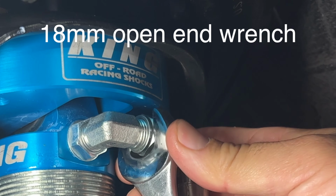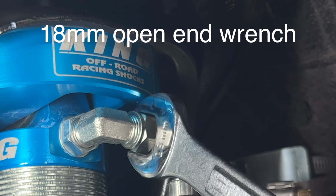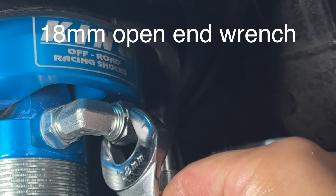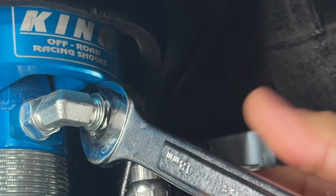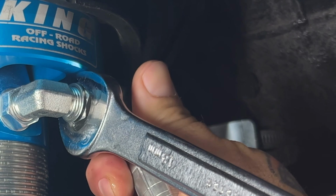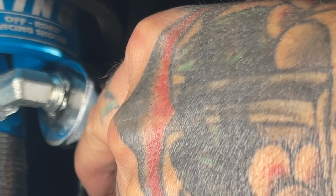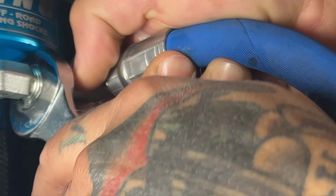First thing I'm going to do with an 18mm open end wrench, loosen the coupling just enough where it's still snug and I can push up the hose out of the way in order to stick the collar wrench onto the collar to start my compression. The objective here is not only to get the hose out of the way, but to make sure that there's no oil leaks because this is high pressure fluid in these reservoirs. Once the hose is out of the way, make sure you tighten the coupling to hold that pressure while you're compressing the shock.